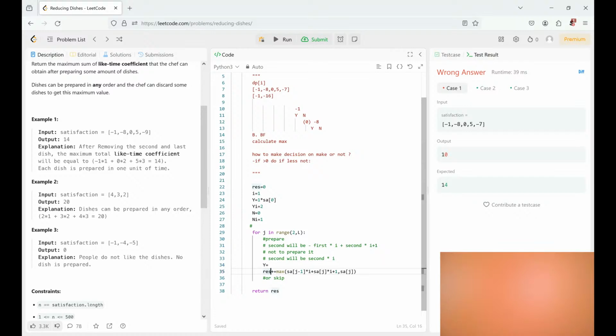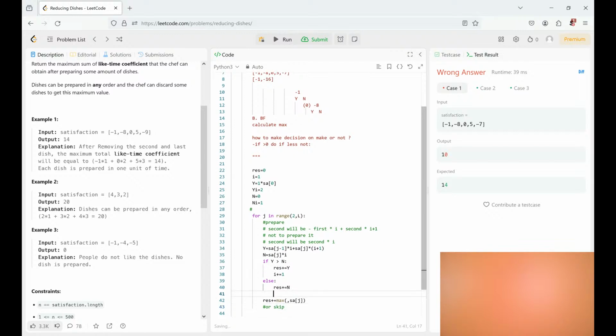So yes equals this guy. No equals second will be SA j multiplied by i if the result will be plus whatever we have i and increase i by 1, else we result, and we return result.